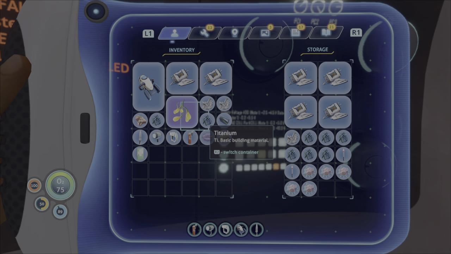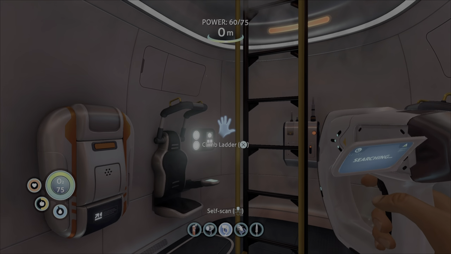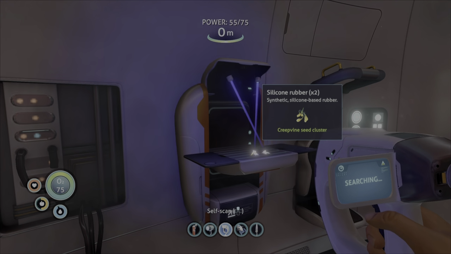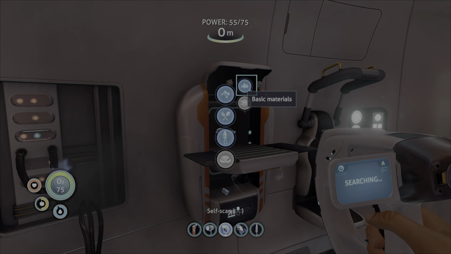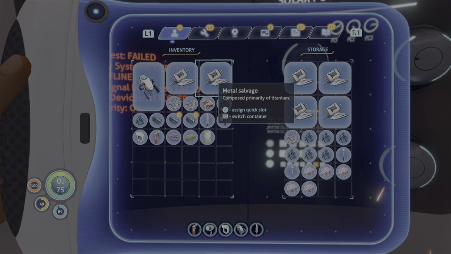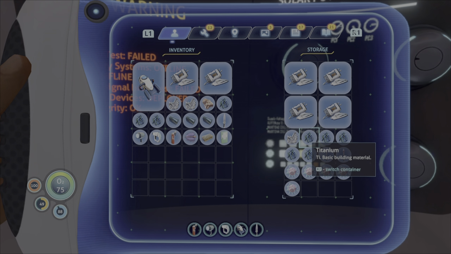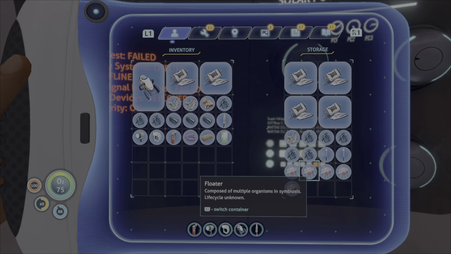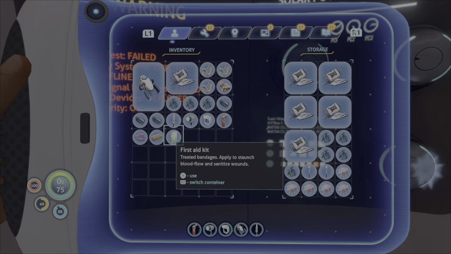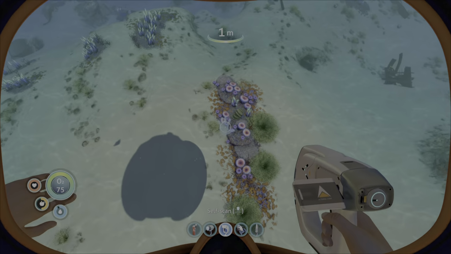I don't know, we'll keep like two of anything in our midst. Creep vine, I want to turn that into something so it can take up less space. And then silicone or something. Just have the amount of space it takes up. Metal salvage. Don't need too much of that. I'll tell you what, we'll take that. And I suppose that back. I don't know what to do with the floaters either. I feel like I've really just grabbed things with no actual intention of using them.